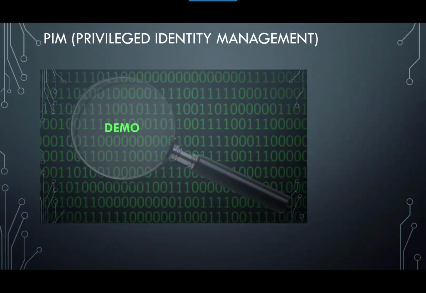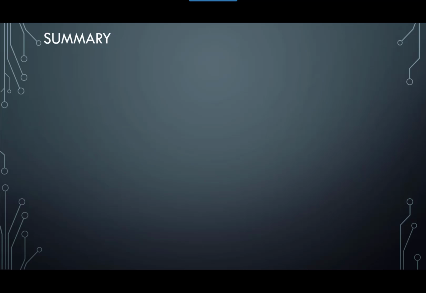Okay, so after this demo, here's some short notes that you can take home. First, this privileged identity management is an additional option to control the access to your apps, to your data. So basically, I did not remove the access to the app, but to the data, so the user could not do anything.